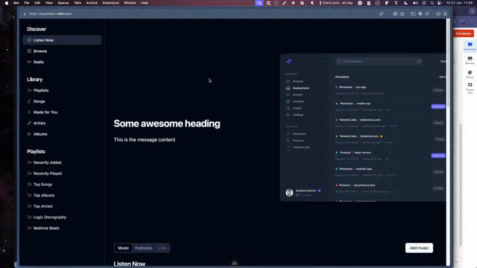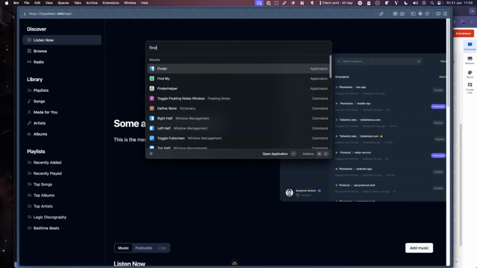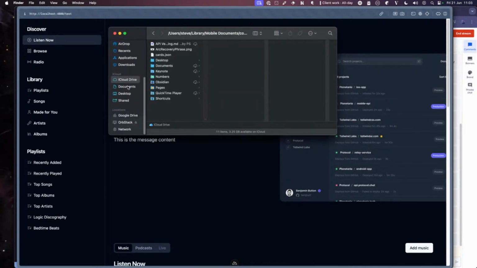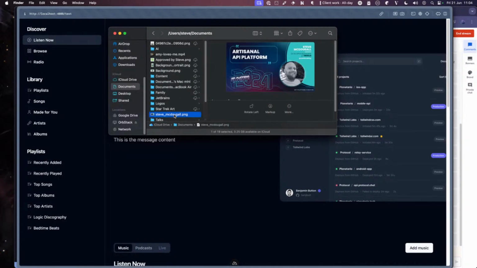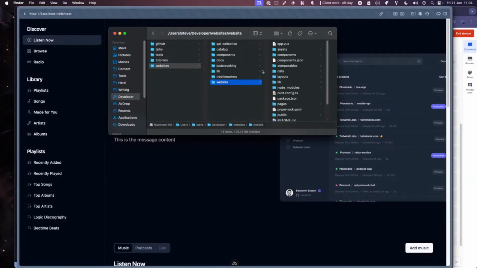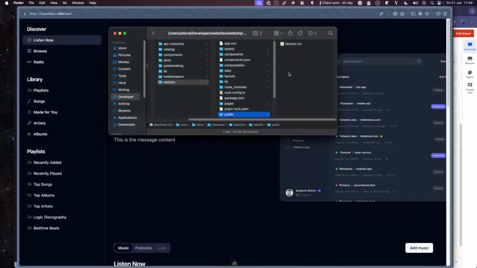So I don't know. Let's quickly grab an image from somewhere. This one for API platform. That's what I'll use. So come over to developer website, and then inside public, I'm just going to drop that in there.